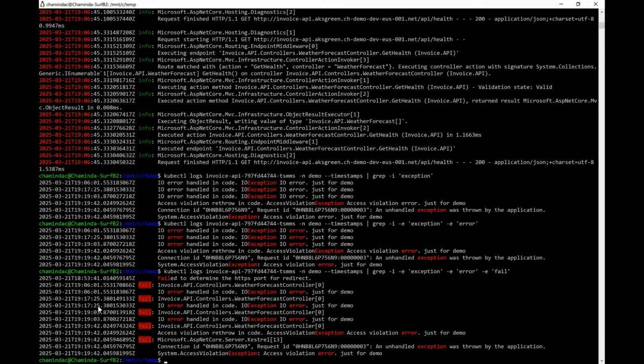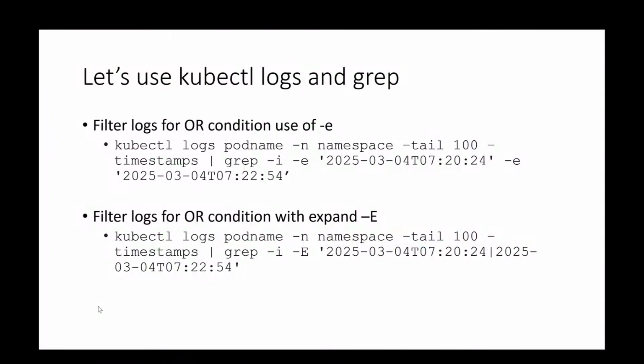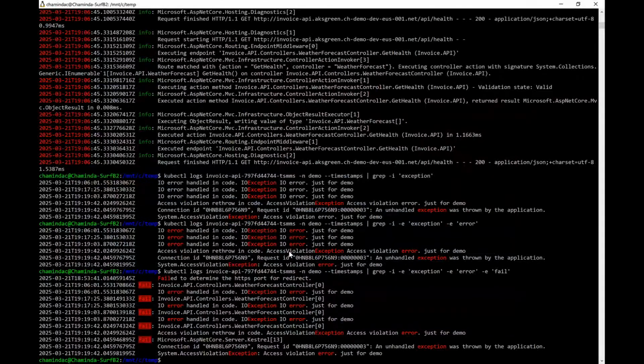Instead of using this -e argument, we can use the -E argument with another syntax to achieve the same thing. So let me try to modify it. If I show you in the slides, it would look like this, but let's go and practically do this. So maybe I can start off with grep.